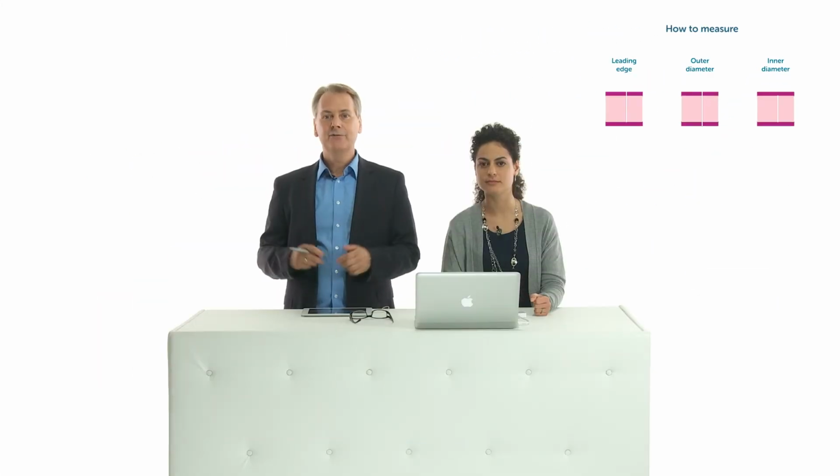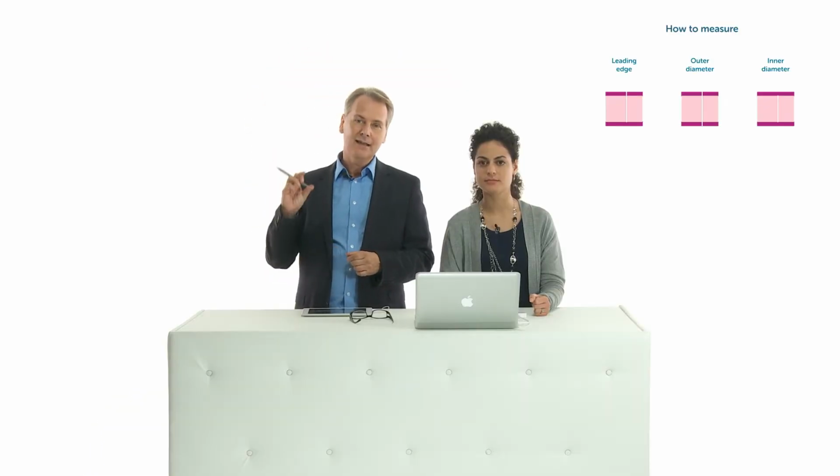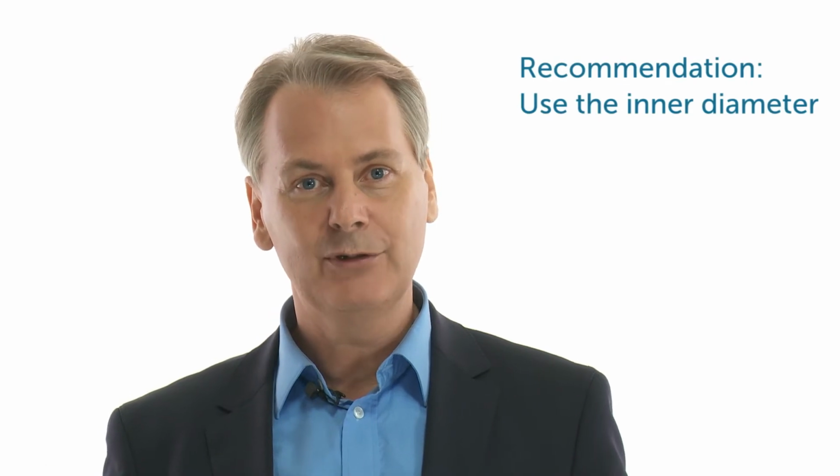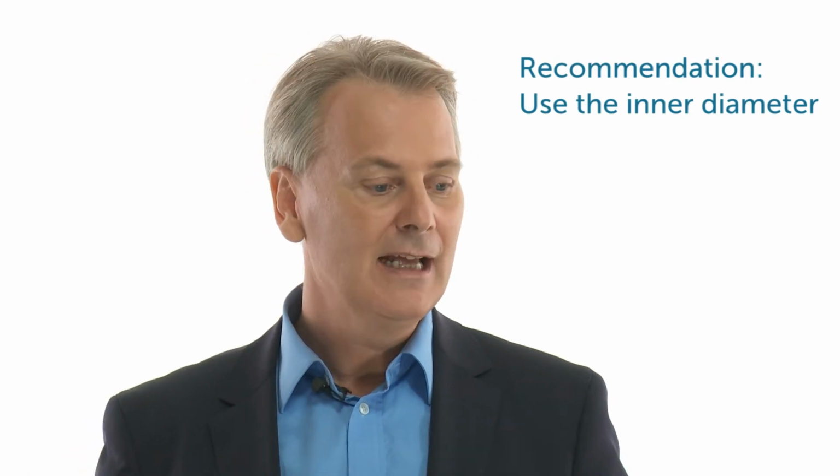Well, the leading edge method is something that we started doing when M-mode came about. I think now that M-mode is not the method of choice anymore, we have to move away from this technique. And this is something that is slowly sinking in to the guidelines of the various associations. So what I think is the best way to do it is to use the inner diameter, because with the inner diameter you will get a little bit less diameter than with leading edge, and it correlates better with the CT measurements.